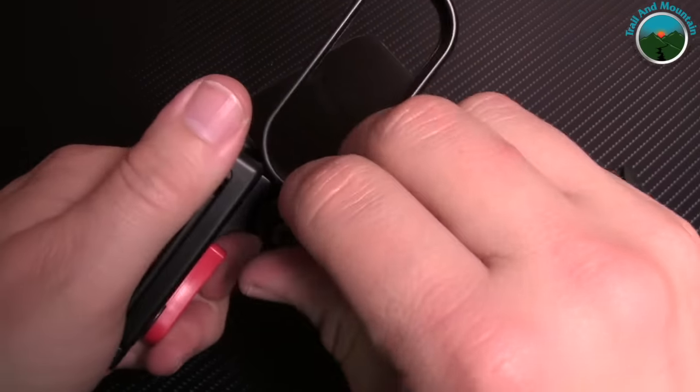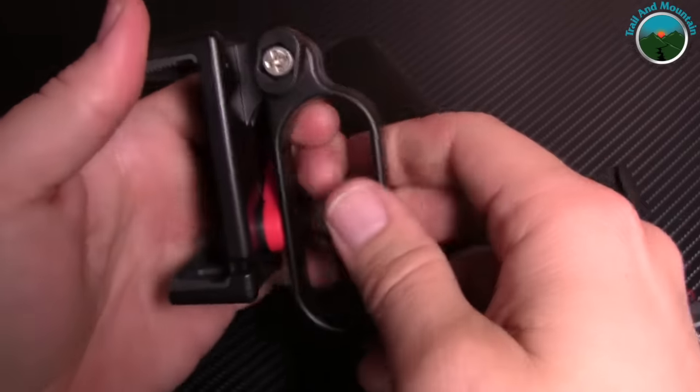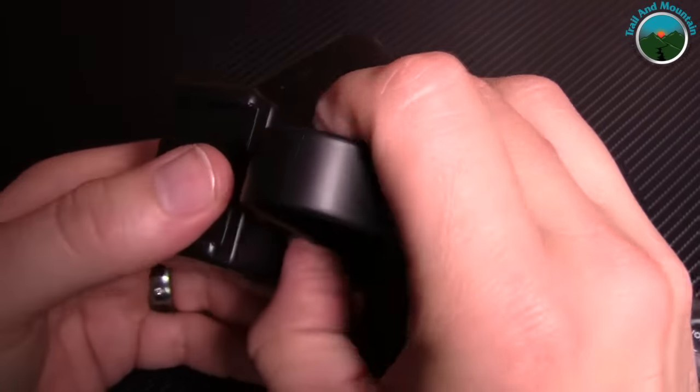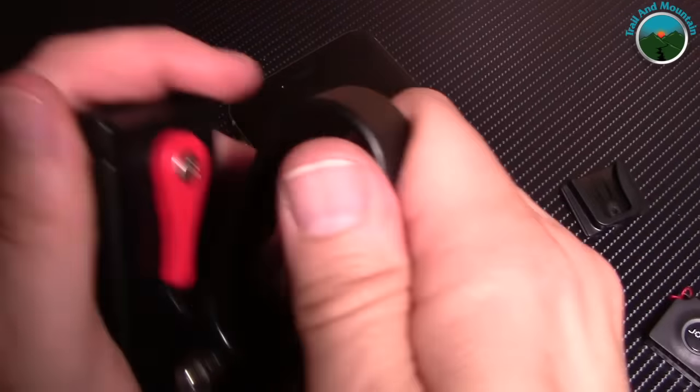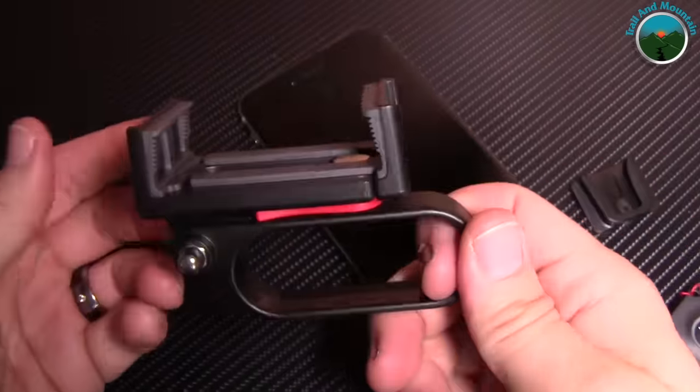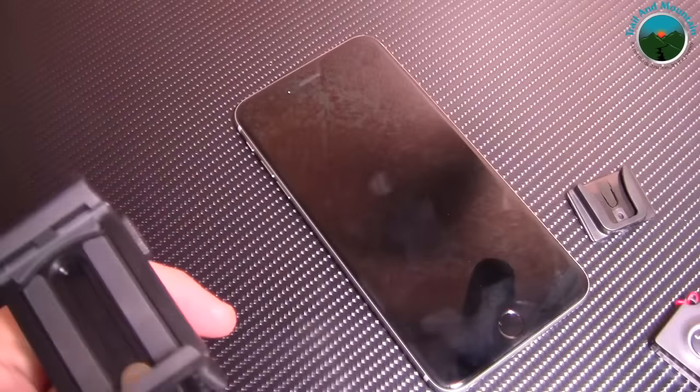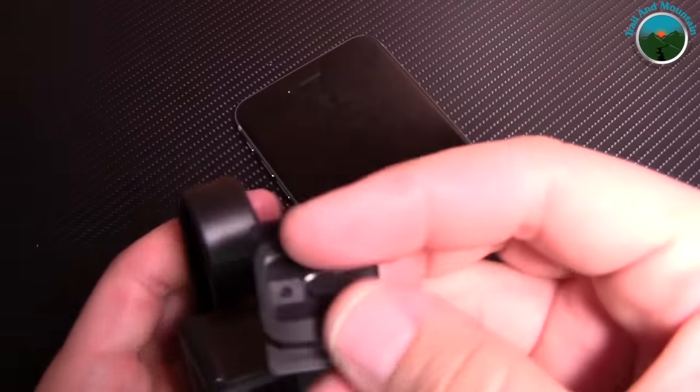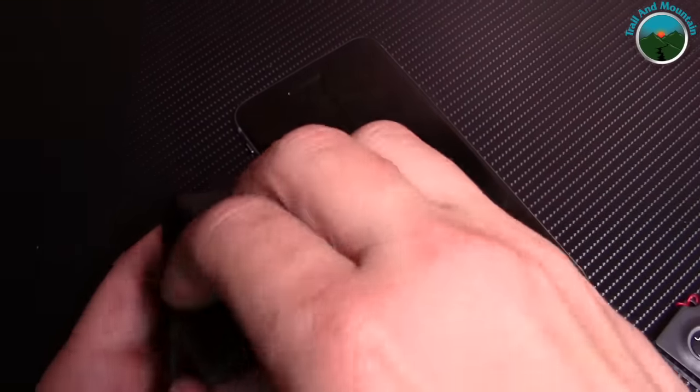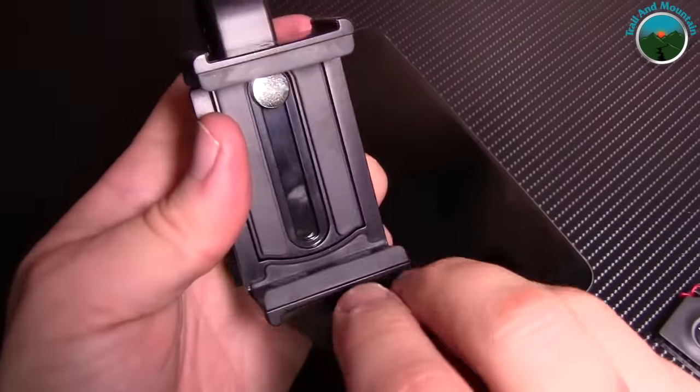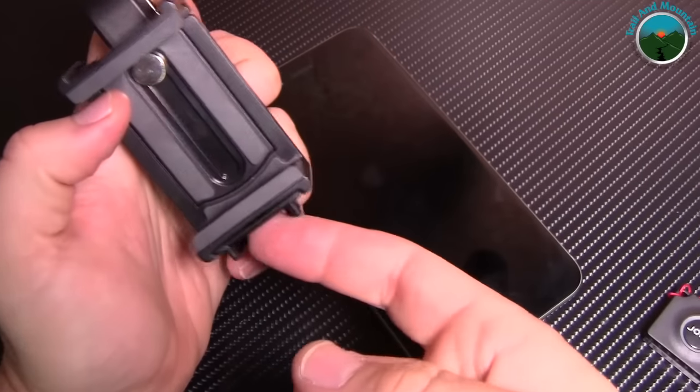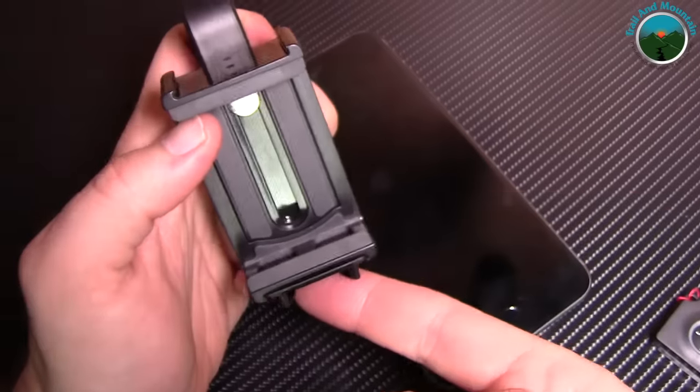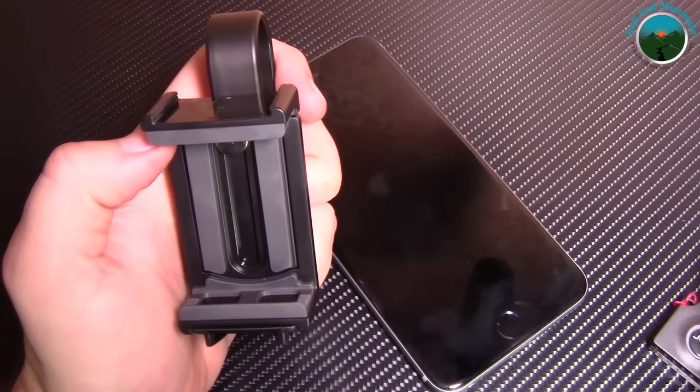When you're done, just loosen this thing up, phone comes right out. You can loosen this just like that, bam, done. Just make sure this is nice and tight, fold that in just like that and you're done. That's your POV kit. Now the cold shoe adapter fits on the top. It also has another adapter for the bottom, so if you got a second one of these you could put a mic up here and a light down here and you could have a full-on vlogging setup for your iPhone.